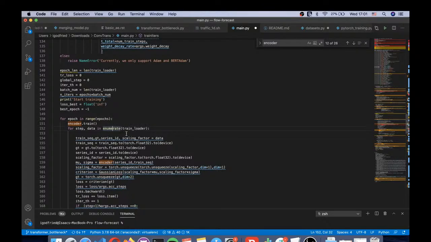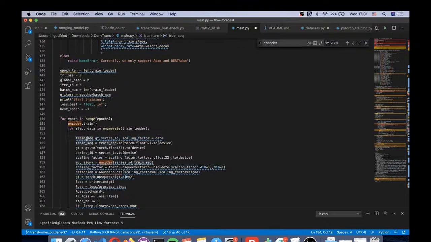My guess is step data. Encoder.train. So for step, data in enumerate train loader. Data. Okay, so the data is essentially those four things.